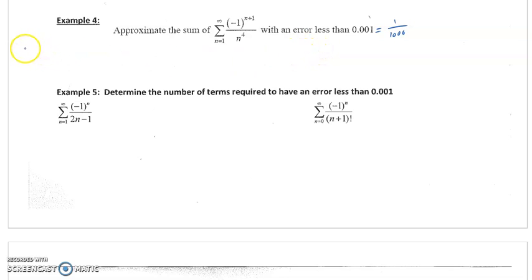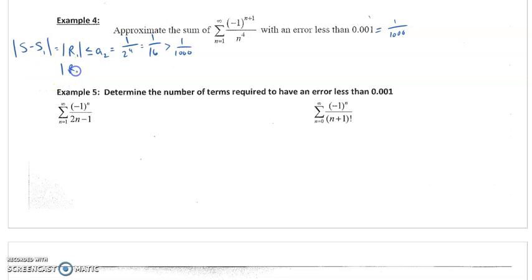So we know that the difference between the actual converging value and the first partial sum, defined to be r sub 1, is going to be less than or possibly equal to a sub 2. But we know what a sub 2 is. A sub 2 is 1 over 2 raised to the 4th, which is 1 over 16. And 1 over 16 is substantially larger than 1 over 1,000. So 1 is not enough terms to get the desired accuracy.